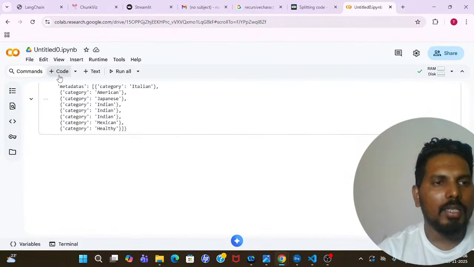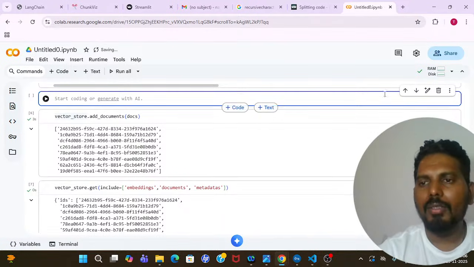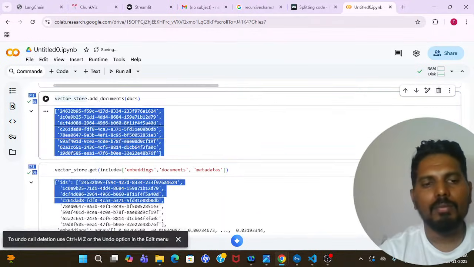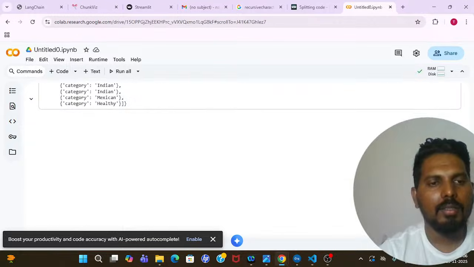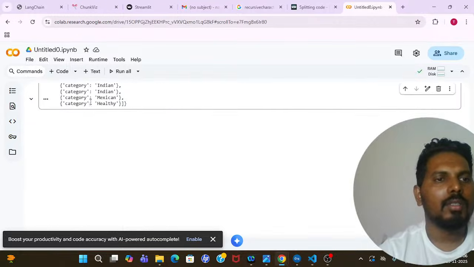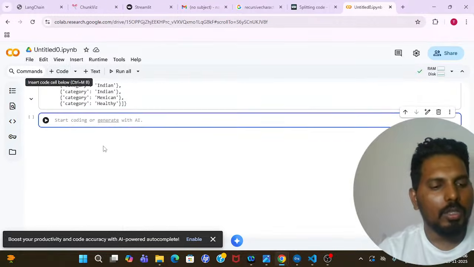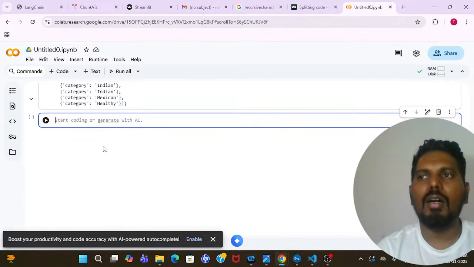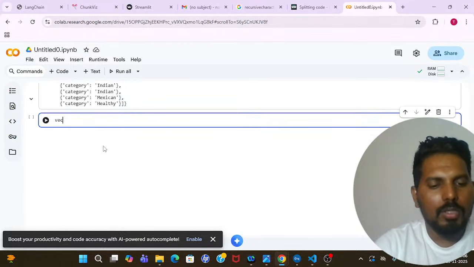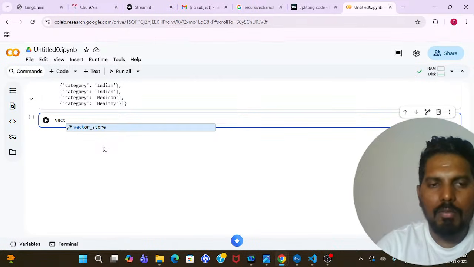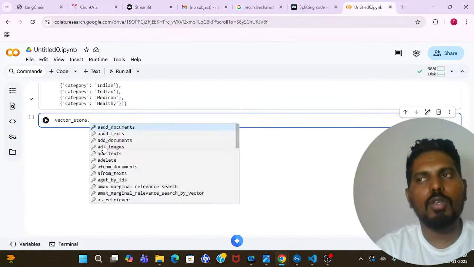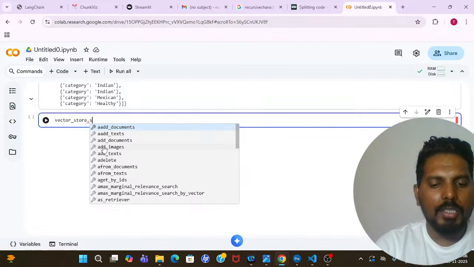So let me do one thing. Let me take a new code node and ask a question. That question you need to ask to your vector store, and on the vector store you have to use a function.